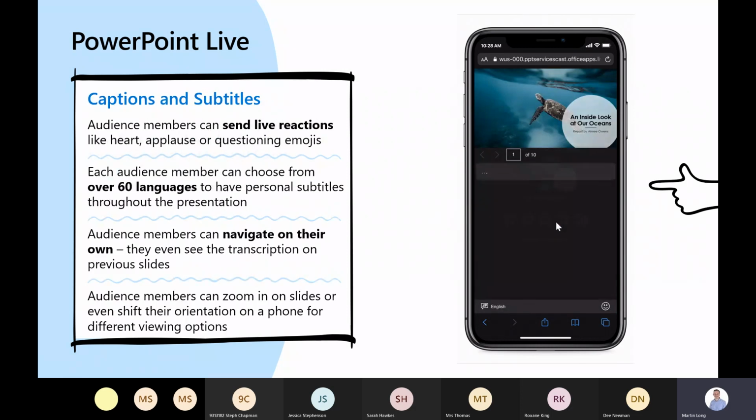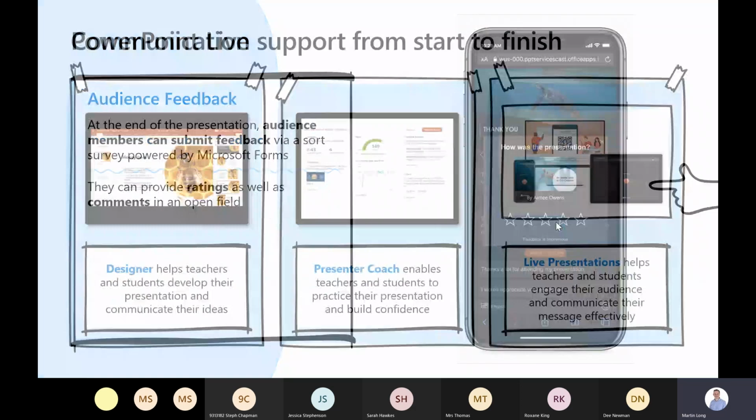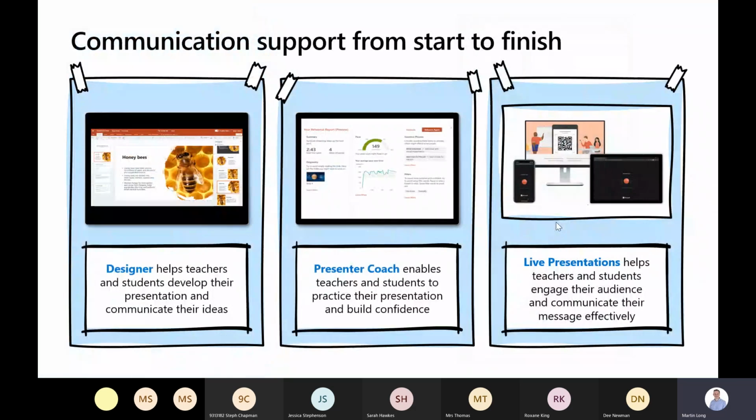You've also got the designer tool that allows you to redesign slides. We haven't touched so much on that today because I wouldn't say it's necessarily an accessibility tool, but it's quite useful to mix things up and keep it interesting. If you have a few minutes, the designer tool will take the content of the slide you've got and reorganize it in a different way. Presenter Coach we've had a look at, and that's there for your new version of Office.